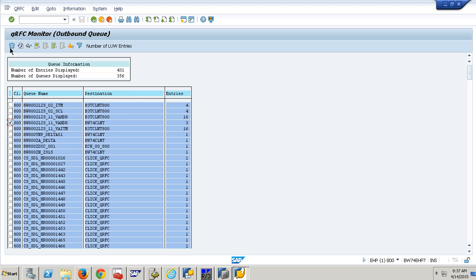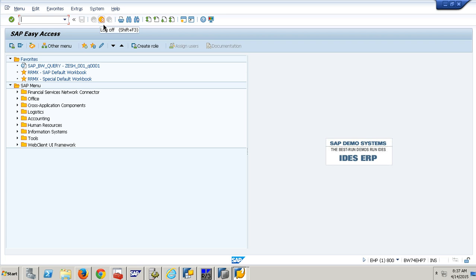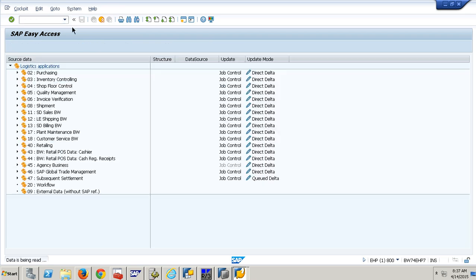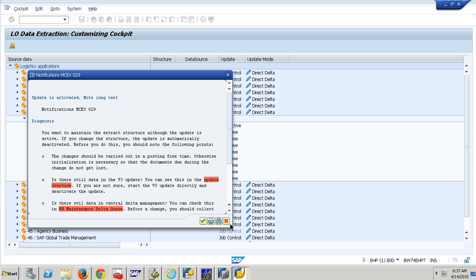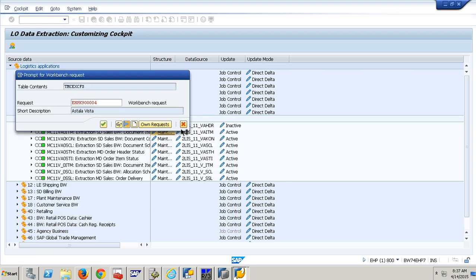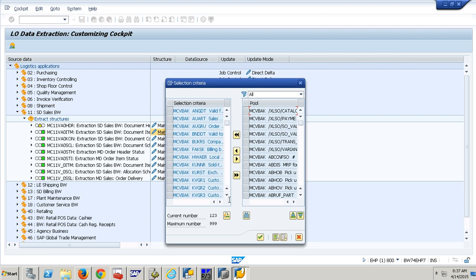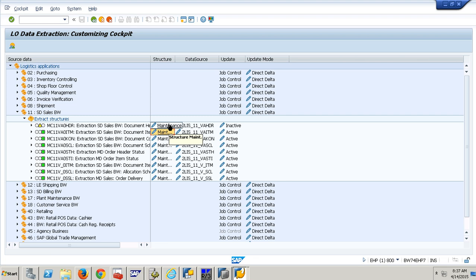Okay, boss? Now tell me, what is that I should do? Should I remove this queue? Sorry, that message serif tables and in I deleted serif tables. Now let me see if I can change. Did I delete delta queue? Records in the delta queue? No. Let me see if I can still maintain it now. Maintenance, and I try to add some field now.